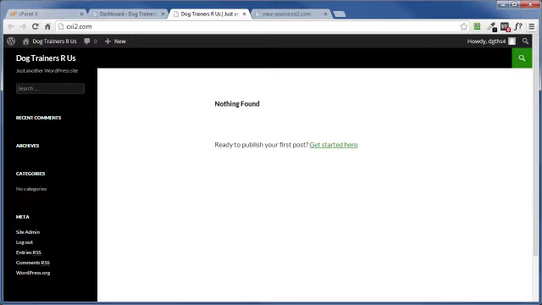Now that said, whenever a brand new full version of WordPress comes out, like a 3.8 or a 3.9 or a 4.0, you may want to hold off for at least a few days before you go ahead and upgrade to that brand new full version, because there may be some lingering bugs between that new version and some of the plugins or themes that you have activated on your site. So go ahead and give it a couple of days to let other people encounter those problems and get them fixed before you encounter those problems and have to deal with them.